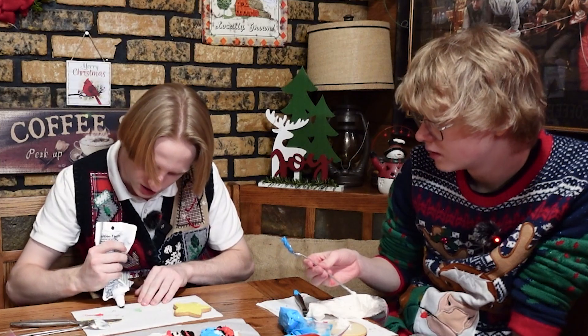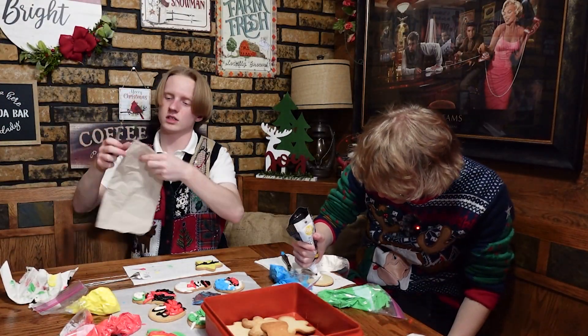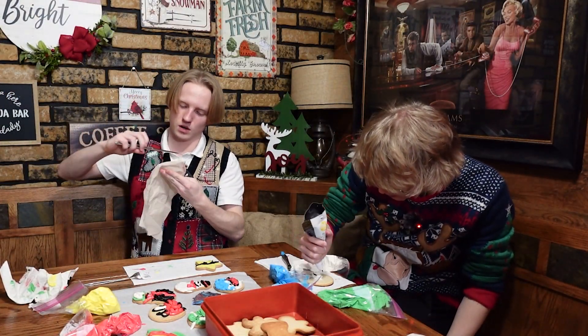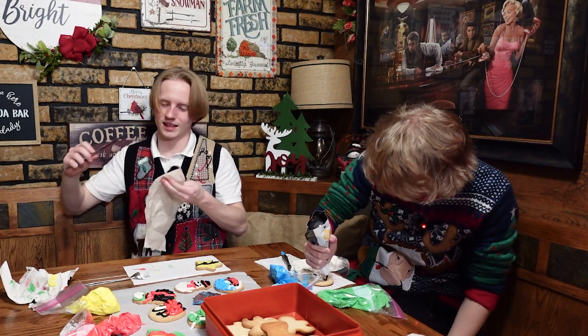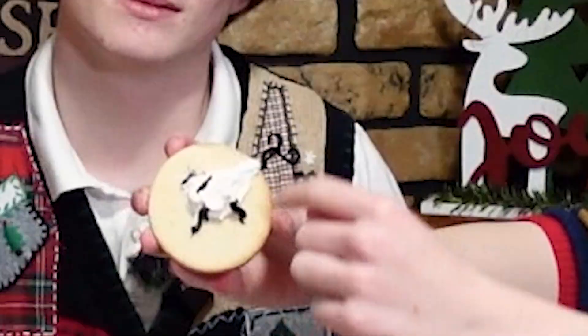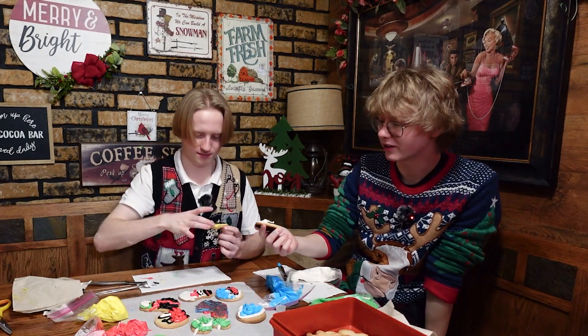There are so many different colors of frosting on the tip of this. What are you doing to it? What do you normally eat on Christmas? Are you like a turkey or a ham guy? I like chicken. KFC! Look at my Bucky — you got the legs right there. There's the chicken body. What a waste of frosting. I made sure to use a little this time.